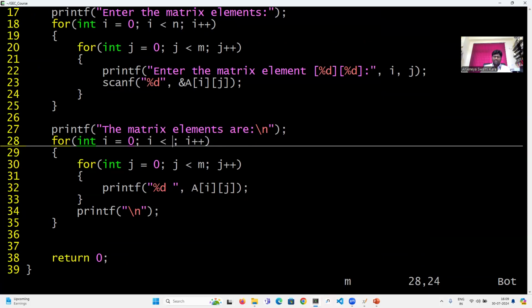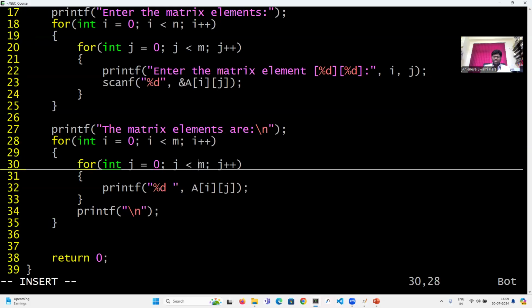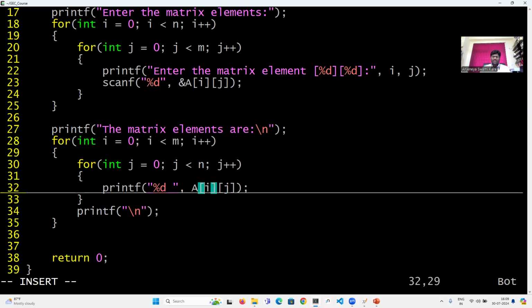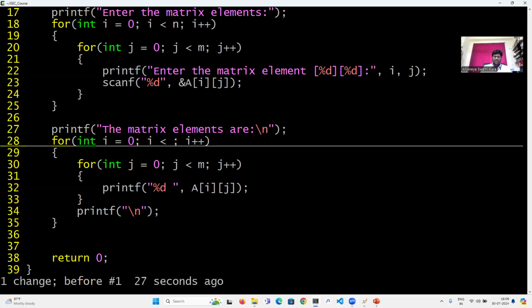So let's say m rows and n columns, right? I display j i. So let us say this is a matrix. We will display the transpose here.